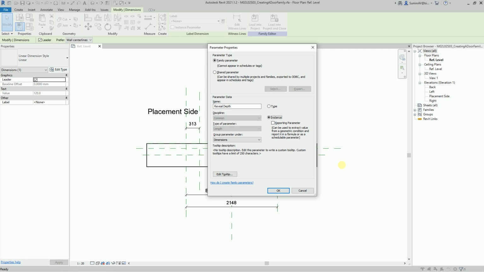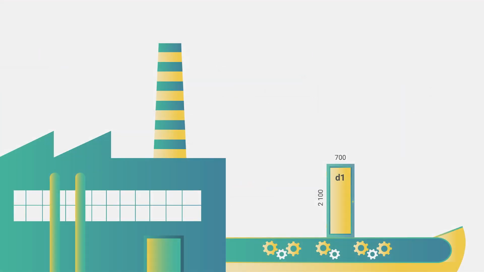The type determines a manufacturing product. For example, we will have a D1 type, different from others in its dimensions, height and width of the opening. These parameters clearly affect the product, the way the final door will be. Therefore, there should be type parameters.